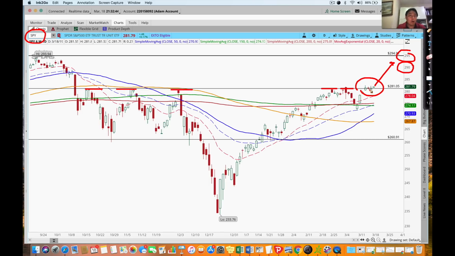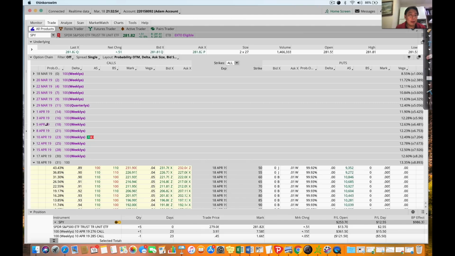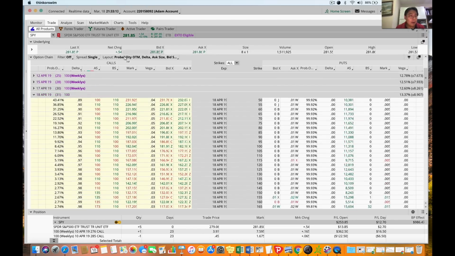So I could buy a straight call, or I could buy a call spread. So I'm deciding to buy a call spread. So what I'm going to do is I'm going to click on trade over here. And the first thing is to select a date to expiration. Now, again, when I buy a call spread, I don't have to sell 30 days before expiration. I can hold it close to expiration or even let it expire in the money. So I'm looking at buying the 18 April expiry. So I've got 31 days to expiration, 31 days for the SPY to reach my target price.